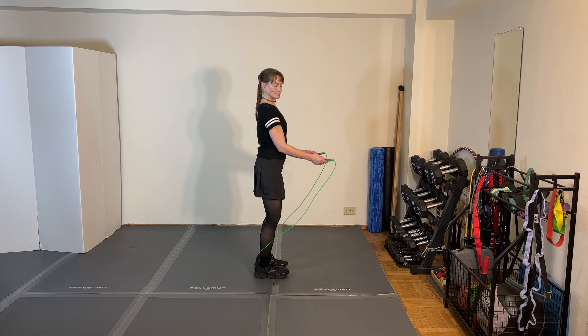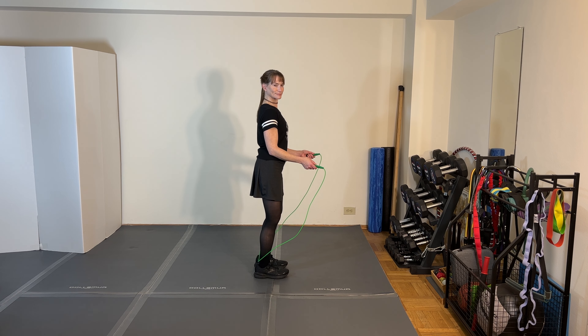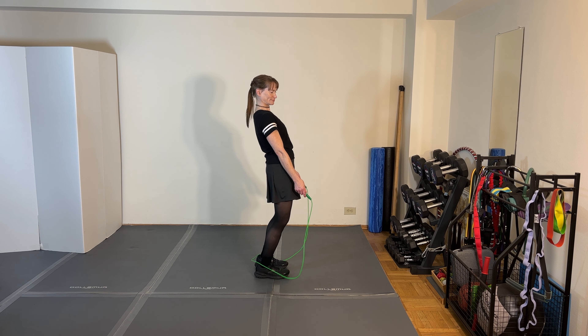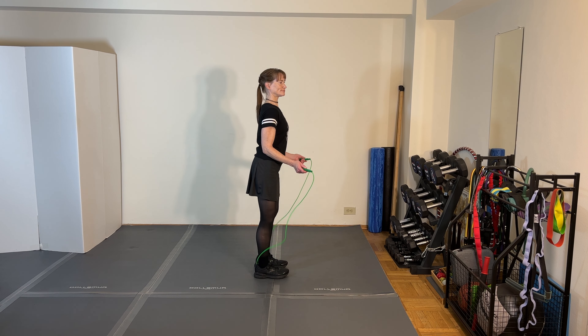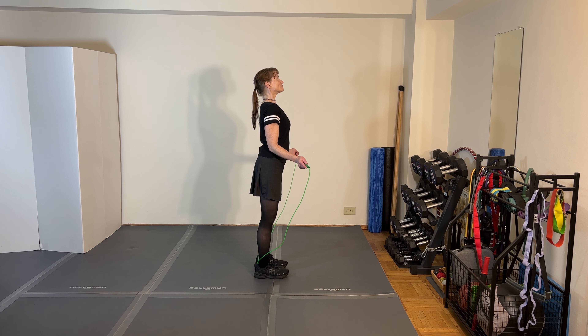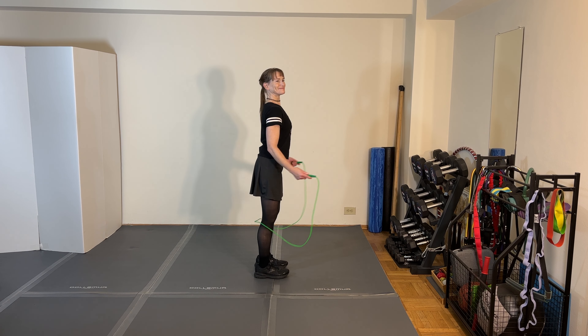From there, you're going to grasp the handles. Now you've got those elbows in somewhat tight, and the hands are not dropped all the way to the floor, which is going to give you zero power. You need to have the hands up. And from here you can start your turn.